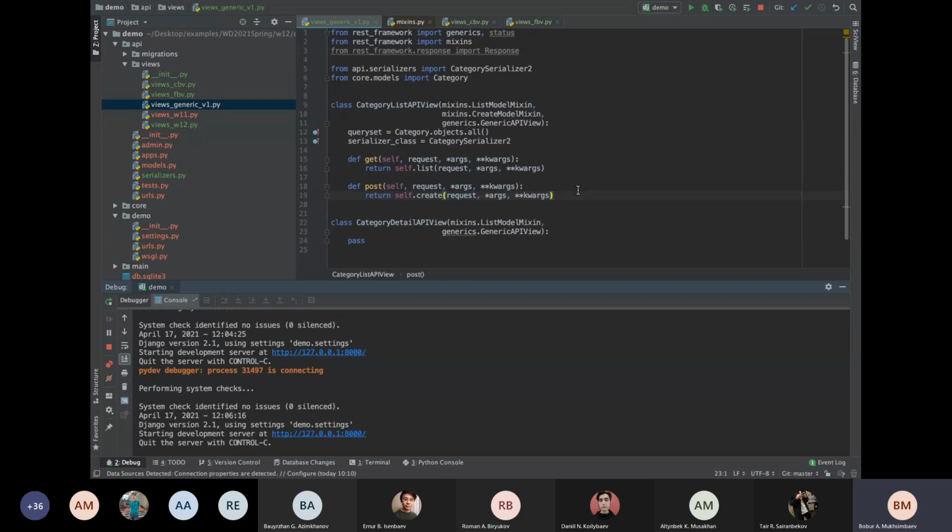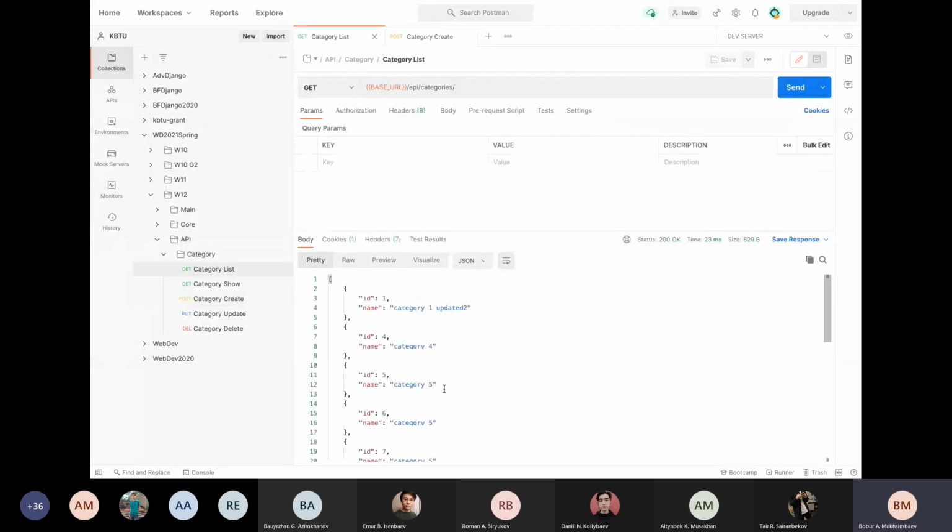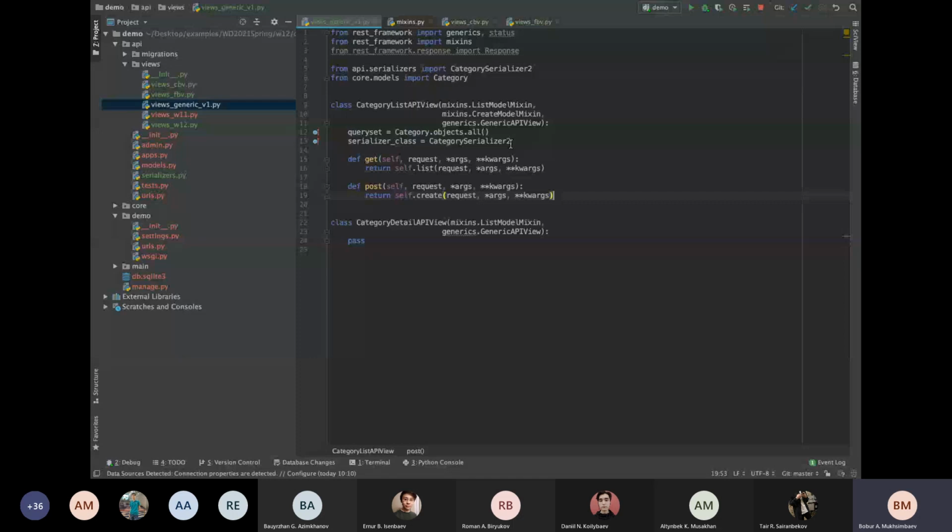As you can see here, we have the list of items that was created and implemented like this. So why are we doing it like so? Because we talked about how the logic of creating new items and getting the list of items is almost the same. It just needs these two configurations: the list of items that should be retrieved from the database, and which serializer to use to convert it for the different cases of serializing or deserializing. But all other stuff will be the same.